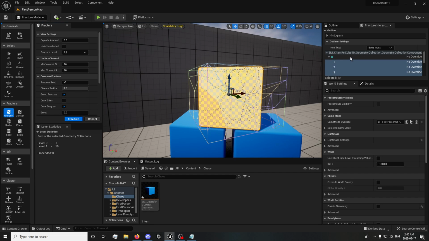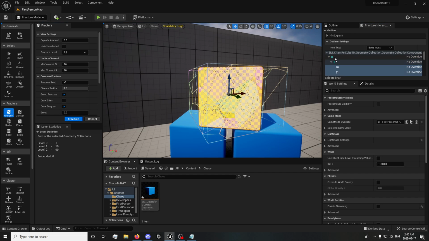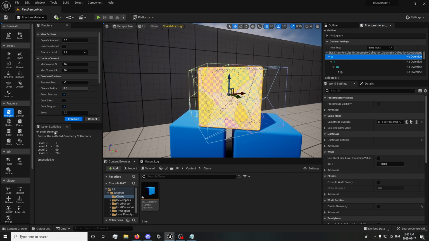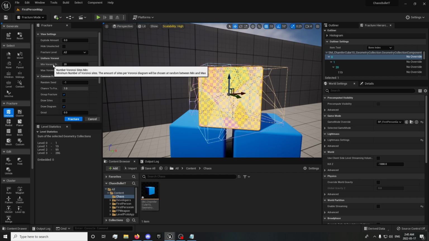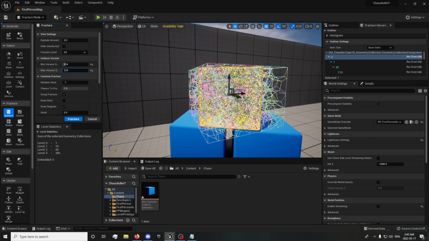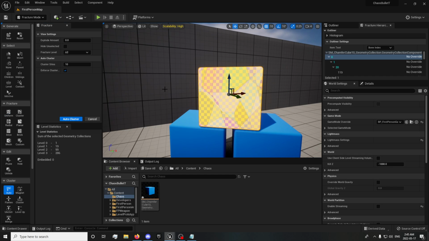I'll fracture this and select the first one, and I'll give it another fracture and another one, and then I'll make sure I select the first one for this. I'll come down to auto, and you can adjust the cluster sites here. Same thing for here, depending on the value of these will determine how many cluster sites, but you want to probably keep these low because it could affect the performance pretty badly. So I'm just going to auto cluster after selecting the first one, 0 there, and that'll cluster them up.